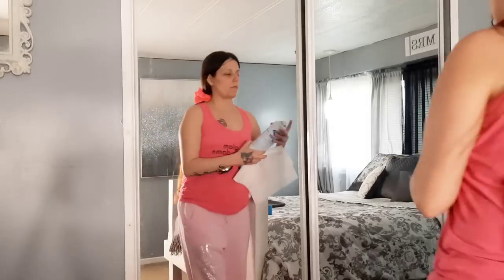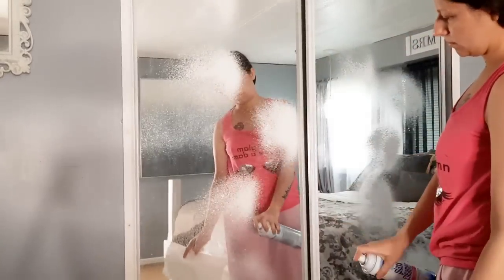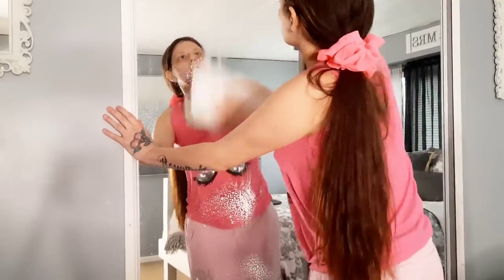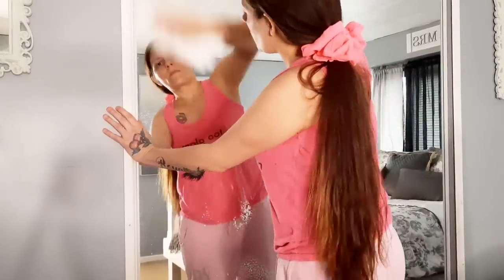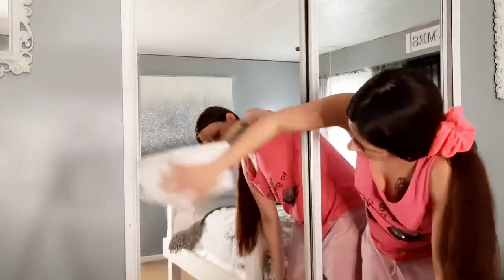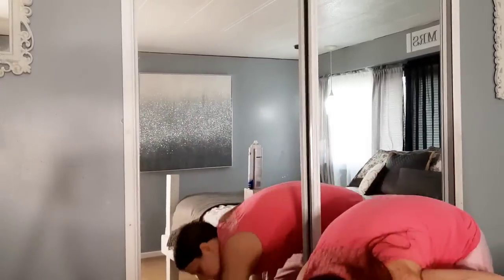Now I've got this foaming glass cleaner and I'm going to go ahead and wipe down my mirrors here in my room. In my last video whenever I did my room cleanup, I had someone comment asking where I got these sliding doors for my closet. I actually got them from Lowe's — for both mirrors, it comes as a set, and it was only $120. I think that's a steal. I like these a lot better than just normal closet doors because it makes the room and the space look a lot bigger and open, and it kind of gives your room that soft glam touch because of the big mirrors.